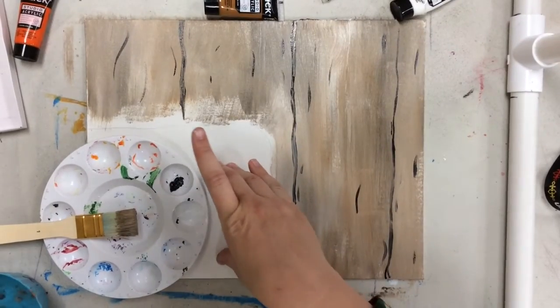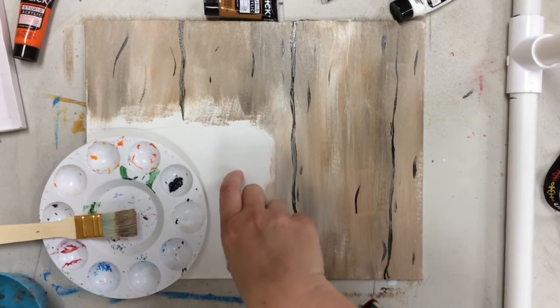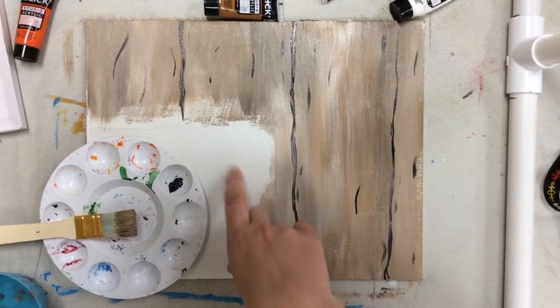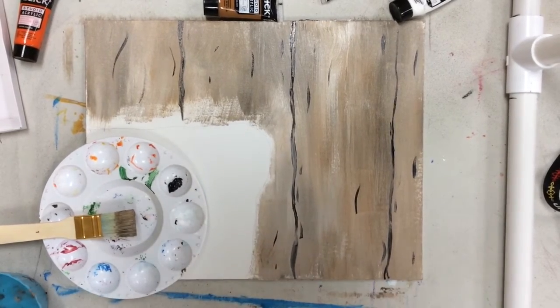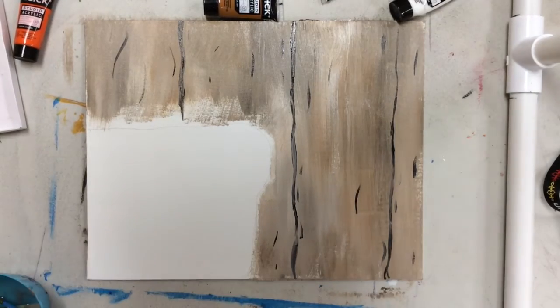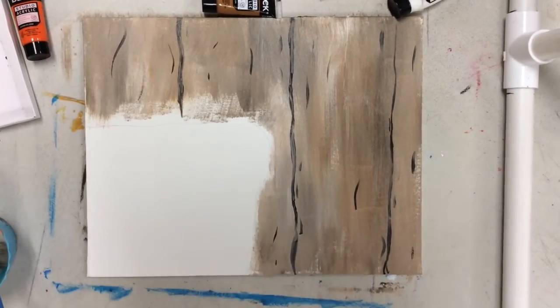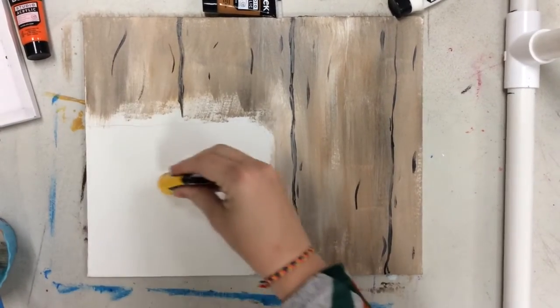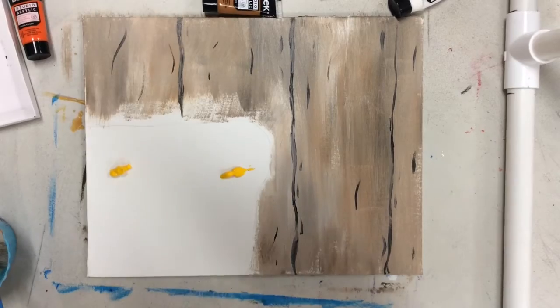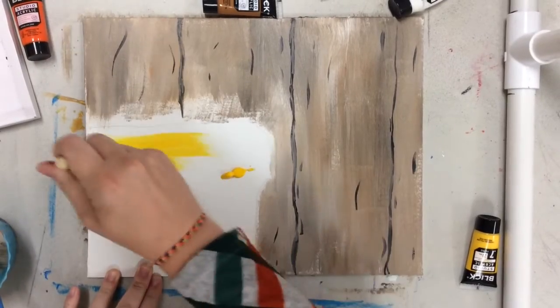Now, if you chose to paint right here and just do your whole background, you are going to need to paint a section white in the shape of your basket. Just so you know, I'm not going to show that part, so you're going to need to know if you painted there or not. Okay, so now I'm going to focus on my basket, which I'm going to paint yellow to begin with, so I'm just going to kind of spray that on there. And I'm going to use one of the sponge brushes to just paint the whole thing yellow.